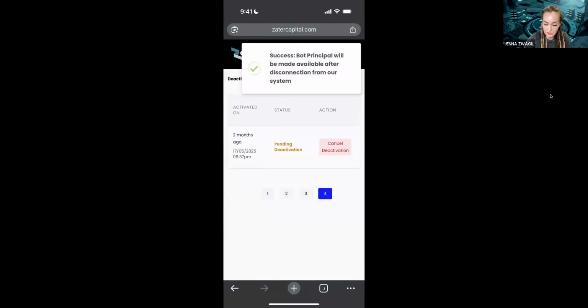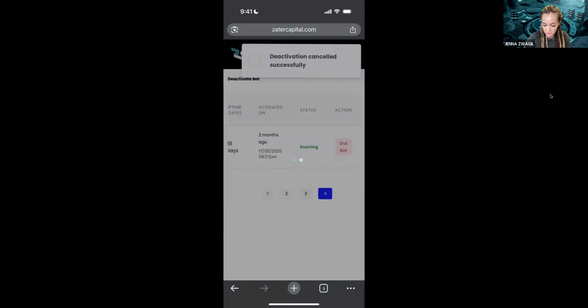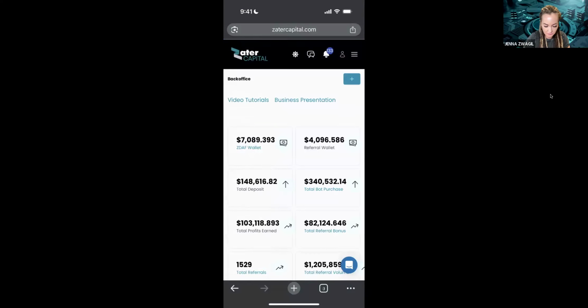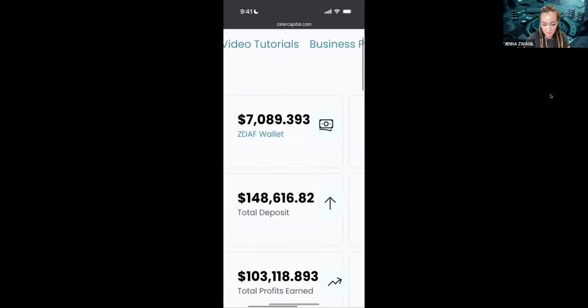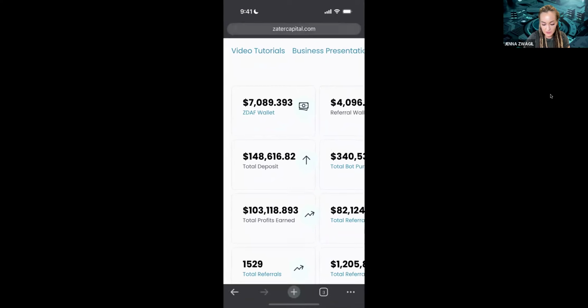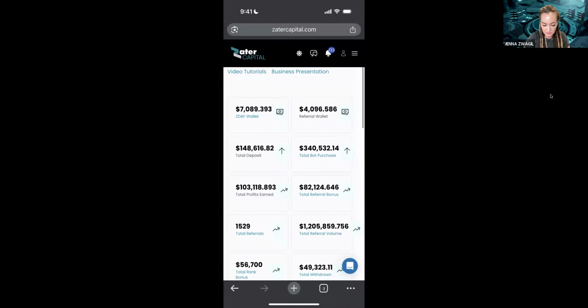And it takes a while for it to clear. And once it clears, it ends up in your balance, okay? If you change your mind, you have some time to change your mind. I like mine all running, so I'm just gonna leave it running. I still haven't got it showed up yet, but it will show up soon. Once it shows up, I'll get that right there. And the cool thing is if I said, oh, I don't really want it in this wallet, then I can withdraw it there as well.